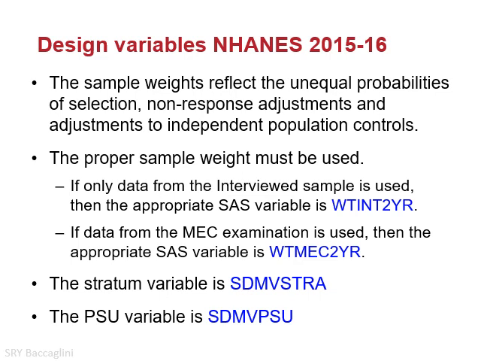So we need to use the proper sample weights. If we are only analyzing variables that were collected during the interview, then we will use the interview weight. If we are using any variable that was collected during the examination at the mobile examination center, then we need to use the MEC examination weight. Then we will use a stratum variable and a clustering variable determined by the primary sampling unit.